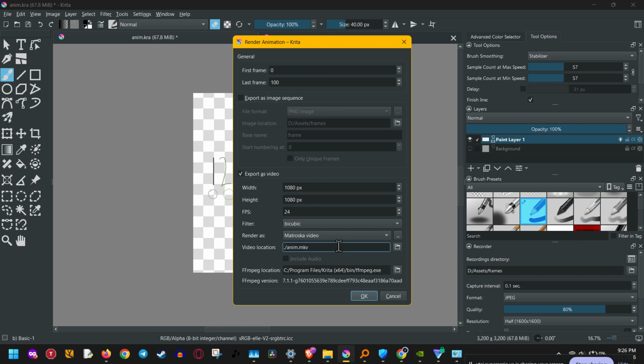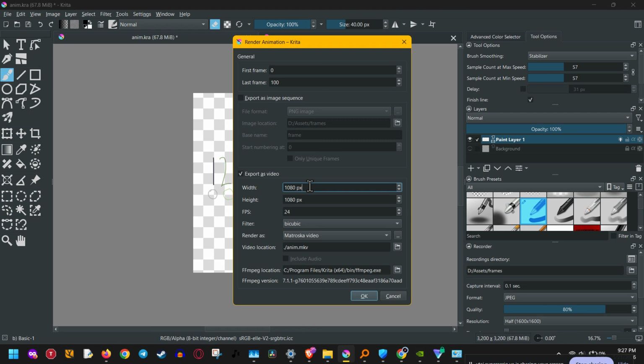Next, open the Render Animation window inside Krita. This is where all of your export settings are managed, and it's the main place where we can adjust things to reduce failures. Once the window is open, take a look at your resolution settings. If your resolution is extremely high, like 4K or above, that can be very memory intensive and may cause the render to fail. For better stability, try keeping the resolution closer to a common video size such as 1920 by 1080.